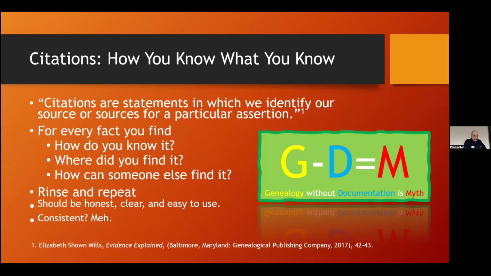Elizabeth Shaw Mills says up there, they identify it for a particular assertion. And you can also put in, besides where you found it, what it means in your citations. You can do whatever you want on this stuff. And this is one thing I find, if I have a source that I know is wrong, I'll put it in and then say it is wrong and why it is wrong so that the next person coming up doesn't find that same wrong source, think it's right, and then change everything I did. So that's a good thing to do.